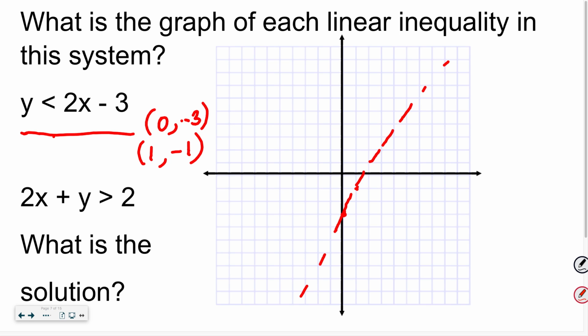Let's use an example. If we used x is 1 and y is negative 1, which you gave us as the point on the line, that would tell you negative 1 is less than negative 1. Is that true? No, so that's not a solution. That's why your line is dotted. What other point could we try? We have to try something. Our solution is either the whole left side or the whole right side. What point do you think would be easiest to try?